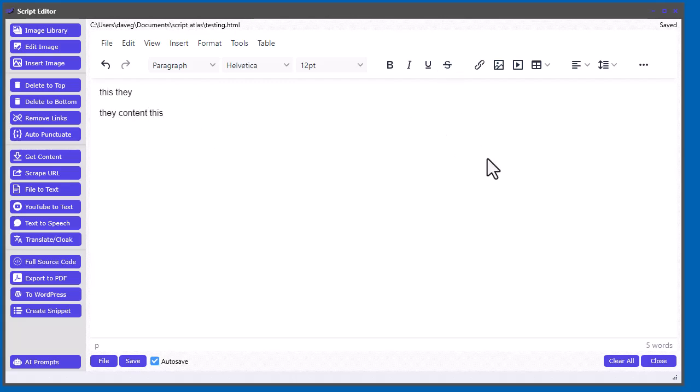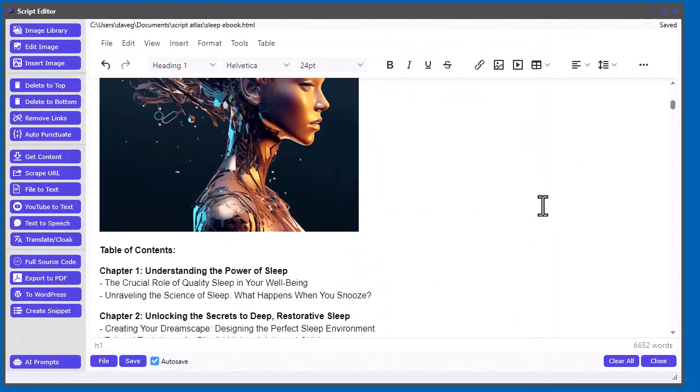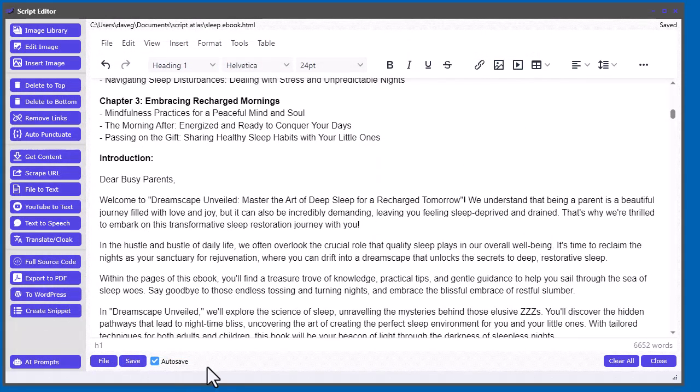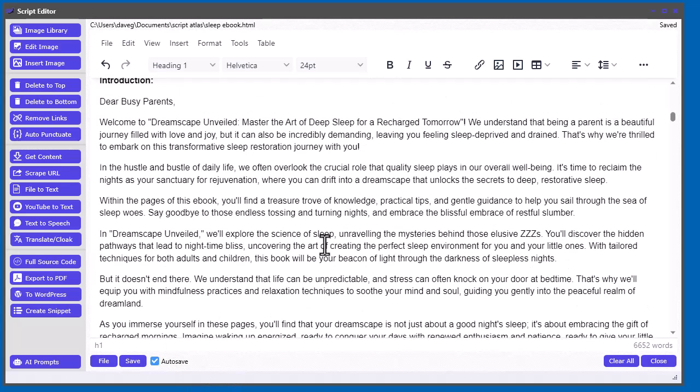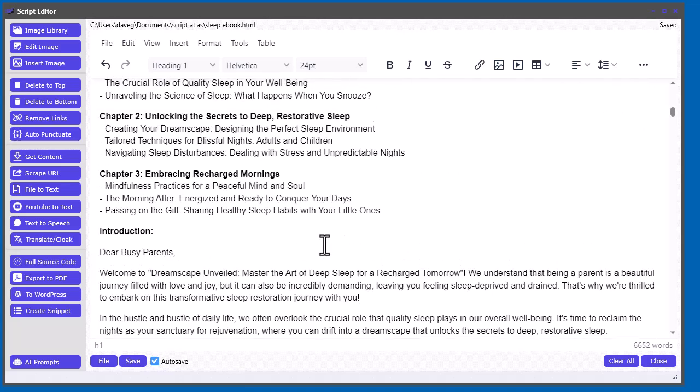So that's how the auto saving part works. So I'm just gonna go ahead and reopen the ebook there. It's definitely recommended to use the auto save so you don't lose any work at all. So that's a pretty handy little feature we have in here.